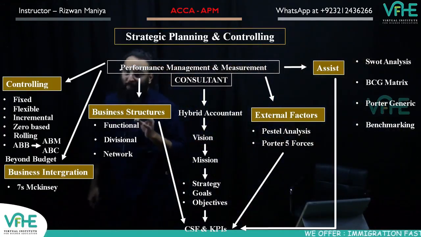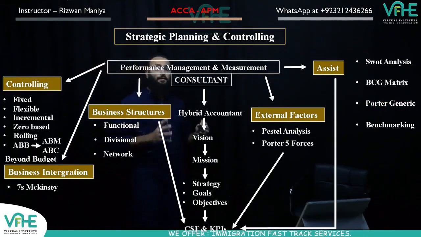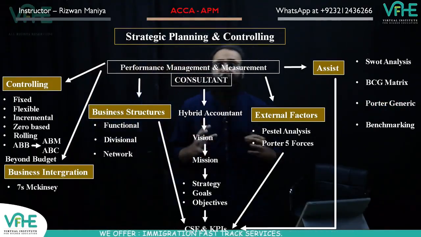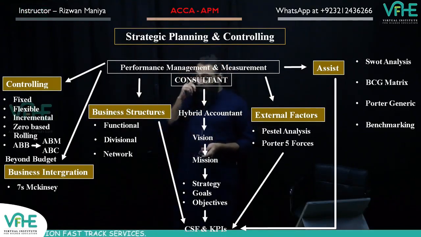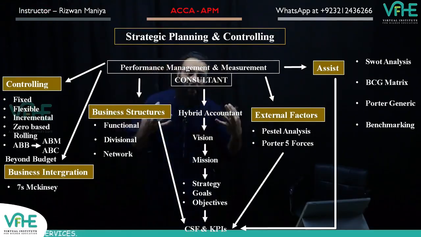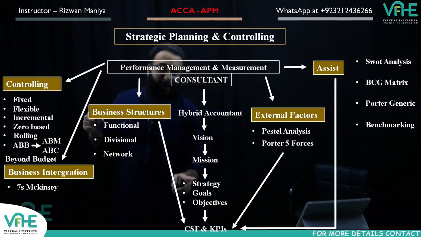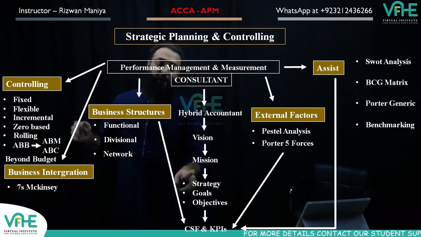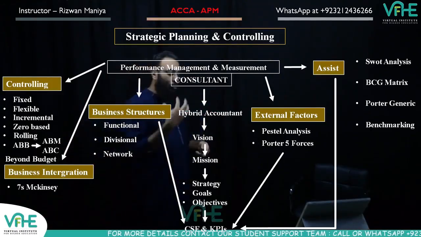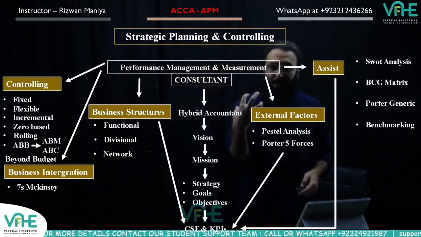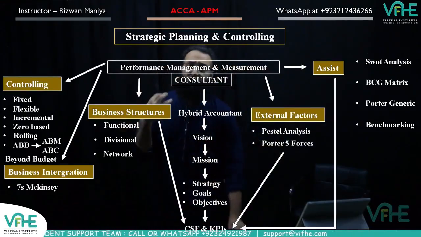Now listen, for McKinsey 7S model, the first thing is shared belief. The first soft factor is shared belief. What is shared belief? I start my discussion with shared belief. Shared belief means the main core fundamental belief of the organization, which is very much related to what? The mission of the organization. Very much related to what? The vision of the organization, mission and vision. So what is your core belief, your reason for existence? For whom you exist, why you exist. So that is the shared belief.